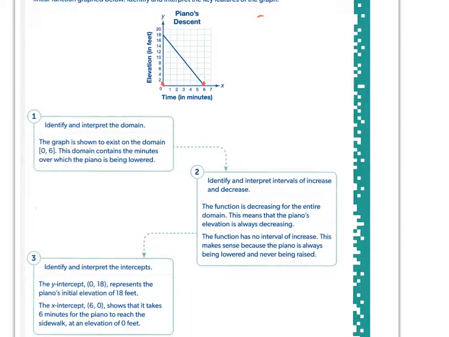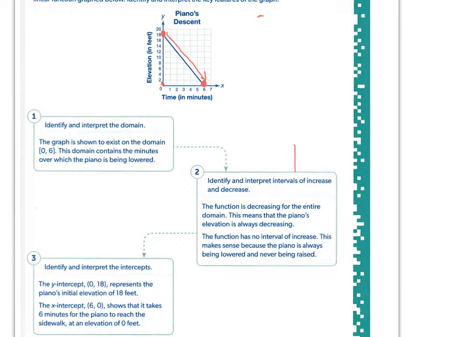Identify and interpret the intervals of increasing or decreasing. Well, this function is decreasing the entire time. It's decreasing the moment this function comes to life right here until all the way when our function ends down here. All of these y values keep getting smaller and smaller. Well, what x interval is that over? Well, that is over the interval from 0 to 6. Very similar to our domain of this graph. That makes sense when you think about it. The entire graph is decreasing. So over that interval from 0 to 6, it's going to be decreasing the whole time.